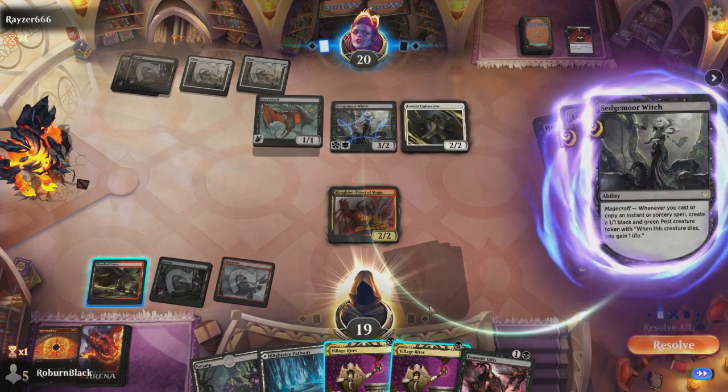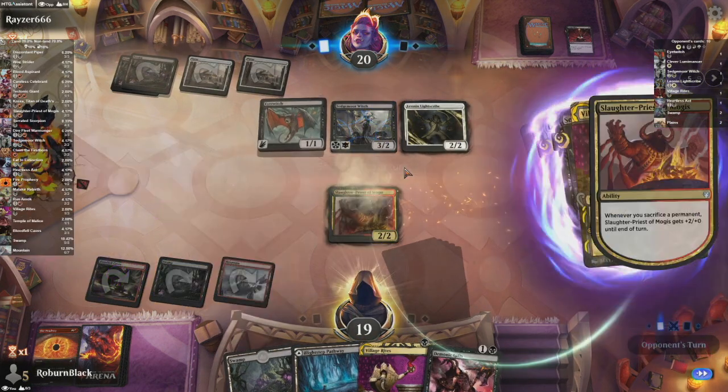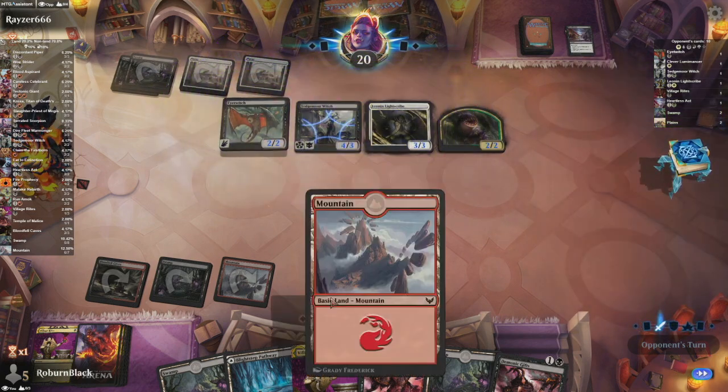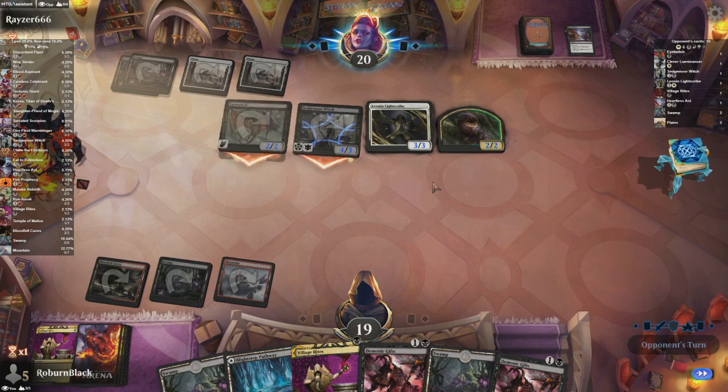Heartless Act. He's going to try to Heartless Act, so we're going to pull the same trick again and hit Slaughter-Priest of Mogis. This is a very powerful deck that he is running. Extremely powerful deck. Again, we're flooding out in a 20-land deck. He is running a very, very powerful Silver Quill build here.